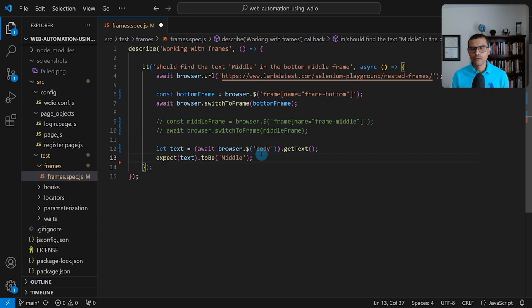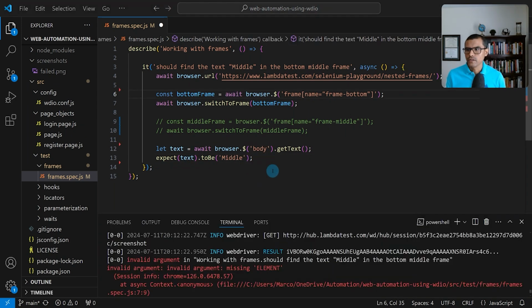Okay, so I'm going to go ahead and run this test on the LambdaTest cloud, and I'm going to show you guys what that's going to look like. All right, so I tried to run this test and I noticed that I was getting an error. I saw that I forgot to put a wait right here, because we're not waiting for this element to show up. So the test is failing. So I'm going to go ahead and run this one more time.